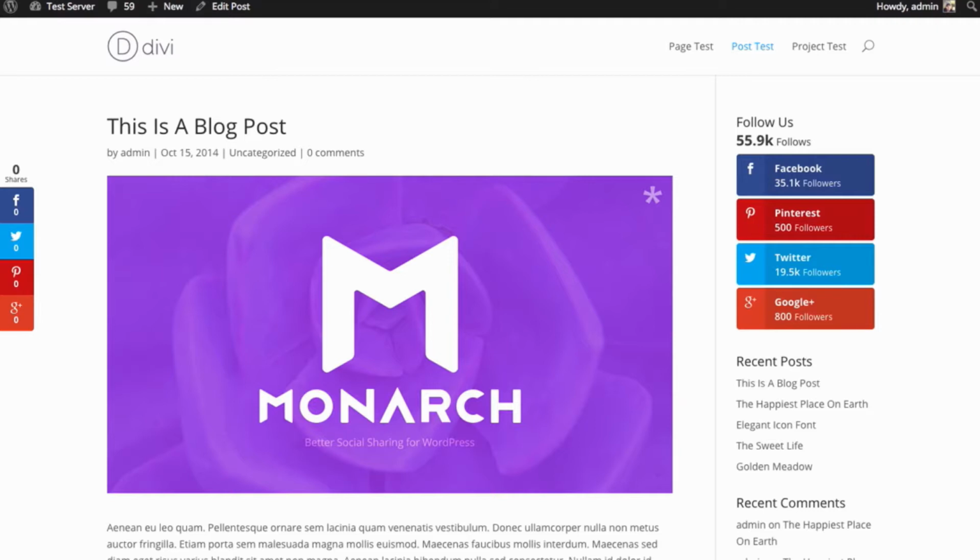Now, for each of these two different types, we have a bunch of different locations where you can place buttons on your page. So let's take a look at social sharing first, which has the most locations and the most options. So once you've installed the Monarch plugin, and if you don't know how to install a plugin, we have a tutorial that will teach you how to do that. So just go back to the documentation page, scroll down to the bottom, and you'll see a tutorial there that goes over how to install a plugin.